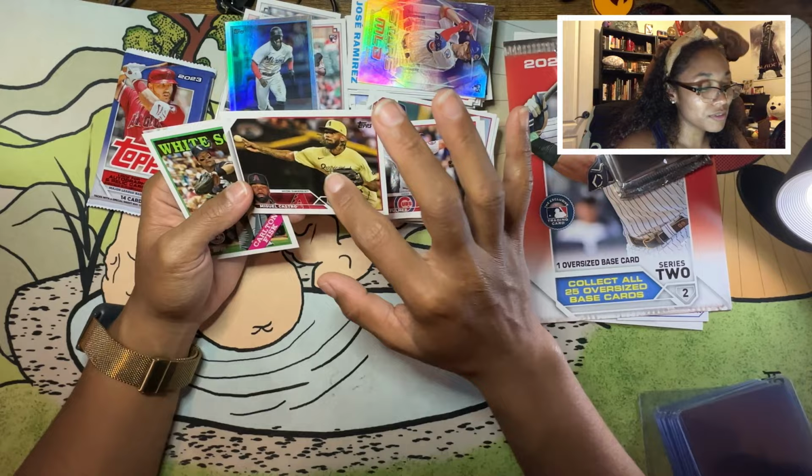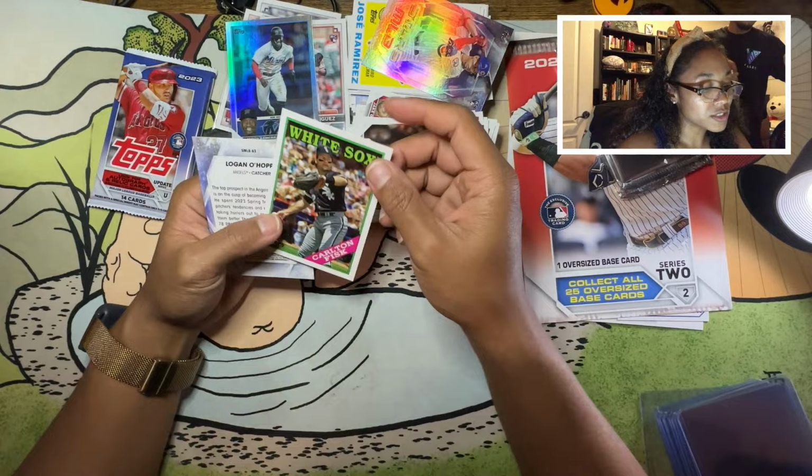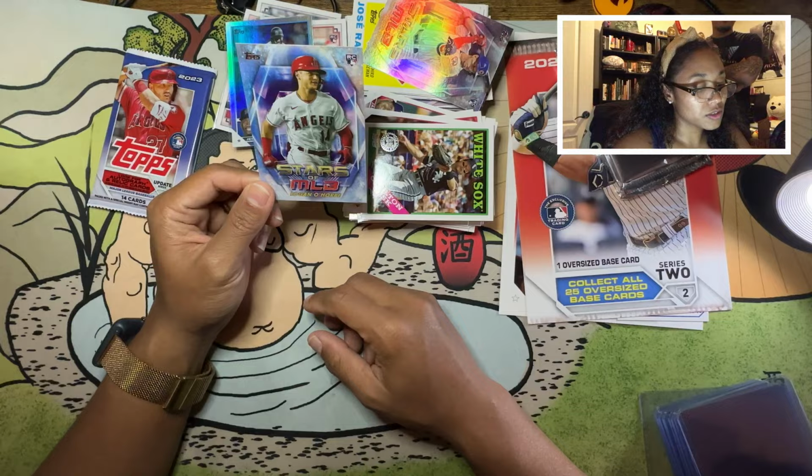Carlton Fisk, White Sox. And Logan Ohapi, catcher. Look at that. Star of MLB. Mm-hmm. All right. Give me something good.